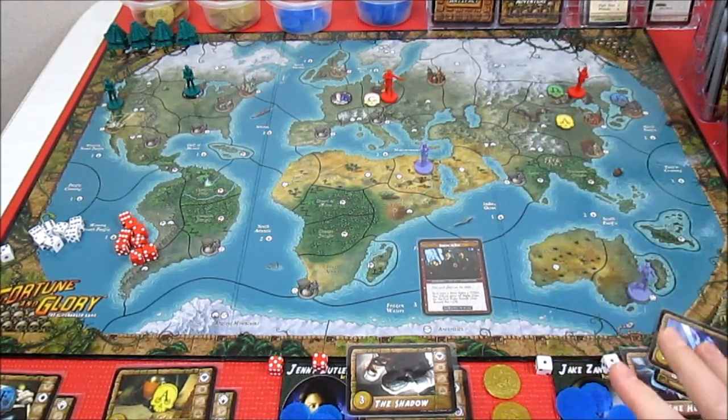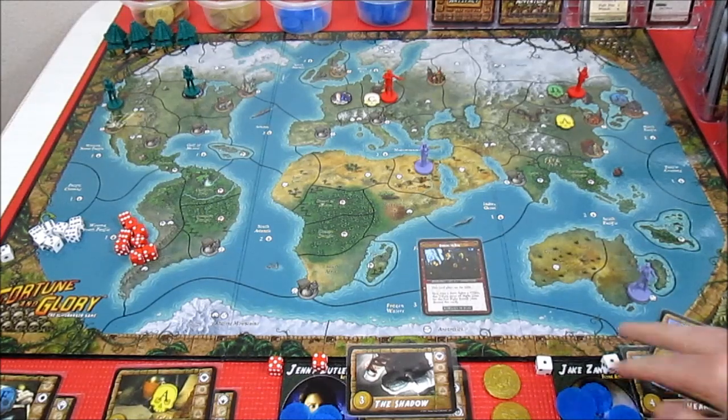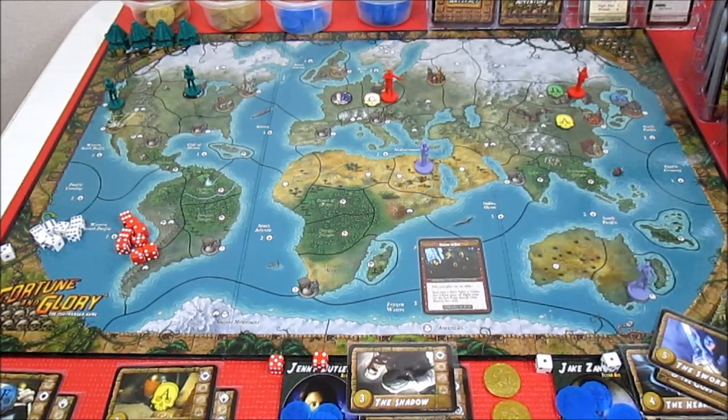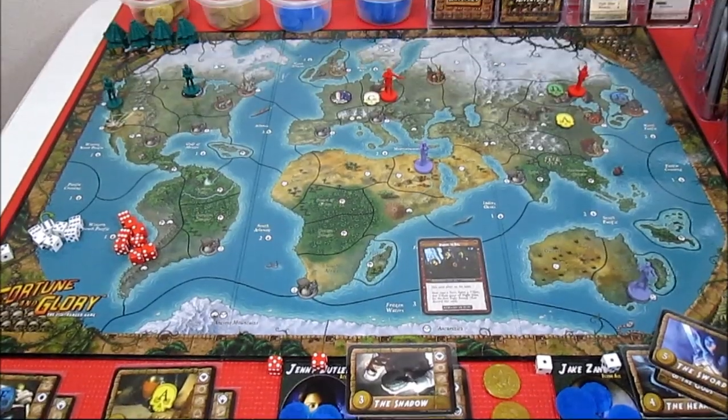If they can somehow sell their artifacts, Jake's going to get 9 for the 2 artifacts. Jenny's going to get 3. That's 12. That's going to take him to 22 fortune. But we have an adventure phase to deal with yet, and that's going to mean both Jenny and Jake need to deal with city adventures. All right, up first is Jenny.